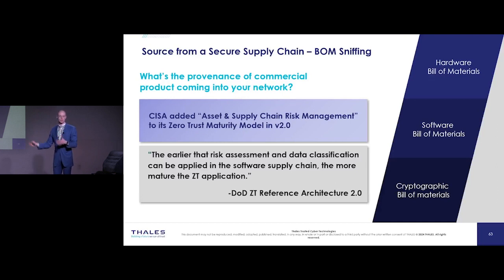And as part of the PQC transition, this allows you to easily identify, okay, here are my applications. They're currently using RSA or ECDSA. Those all need to be replaced per CNSA 2.0. And so now I know which applications to target and isolate, and I go back to those vendors and say, okay, when are you giving me an update that makes me compliant with post-quantum cryptography? It also allows you, as algorithms are exposed to malicious actors and algorithms themselves become vulnerable, similar to an SBOM, it gives you a great reference to say, okay, single DES keys have been broken. What are all my applications that are using single DES that need to be updated?